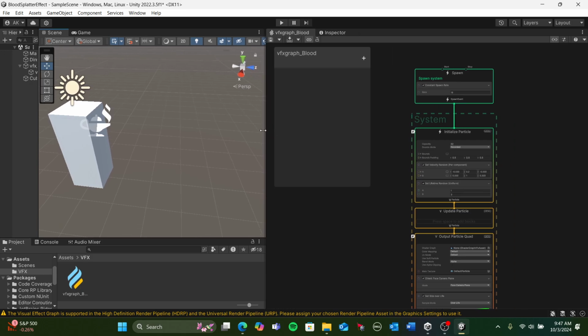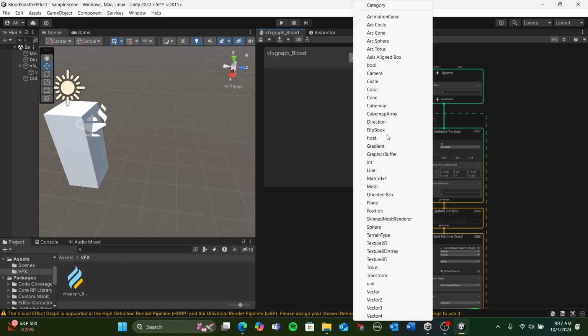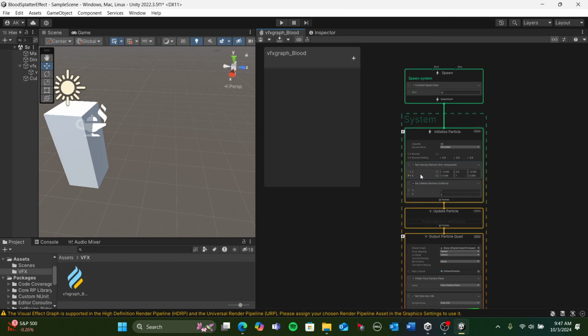A little handy dandy key. So first, to explain the visual effect layout, this little window right here allows you to create variables to set, so you don't have to keep changing it in the system. There's booleans, floats, vector threes. That's mostly what we'll be dealing with today. I actually don't know if we're touching even a boolean. We're dealing with floats, vector threes, and I think a texture 2D, and that's about it. But there's so many different options here to allow you to change that.